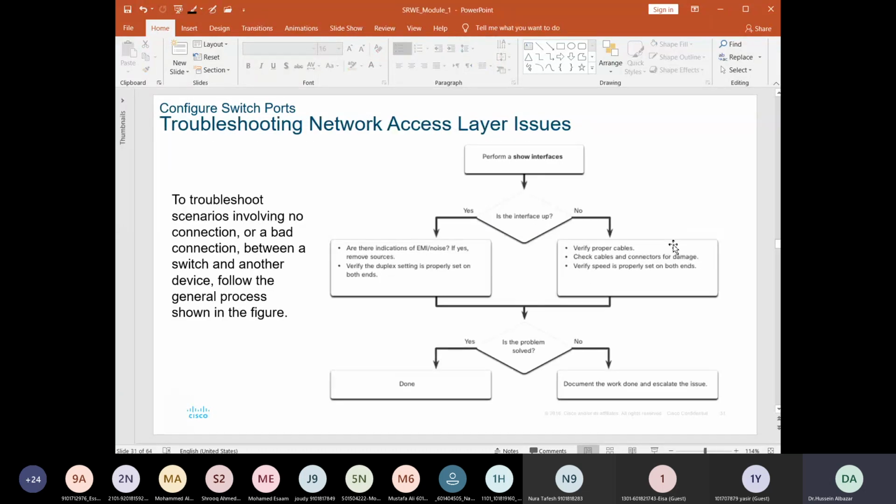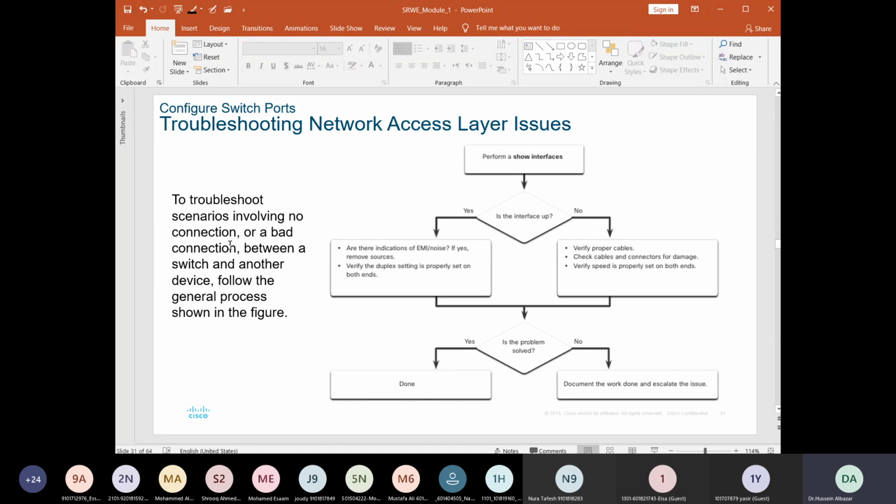Now, finally, how we can troubleshoot the network access layer. To troubleshoot scenarios involving no connection or bad connection between the switch and another device, the following general process can be followed to troubleshoot the network access layer or the switch.